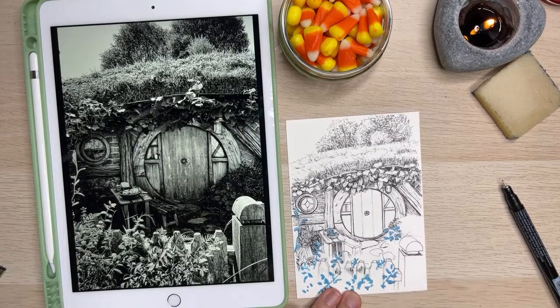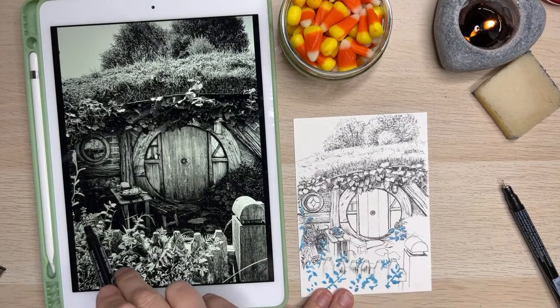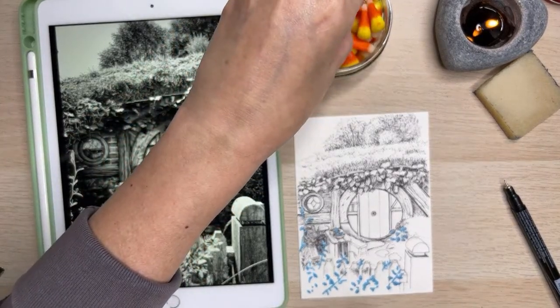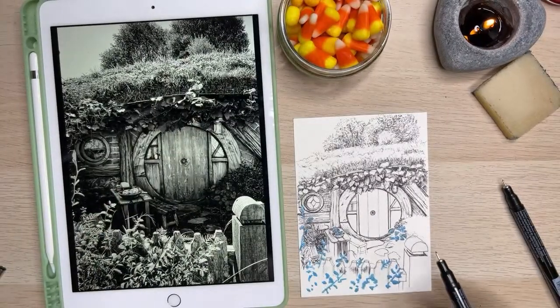Okay. So I'm just alluding to these dark areas here. This is going to be, we need some candy corn for this.